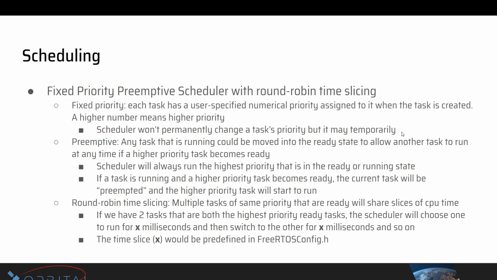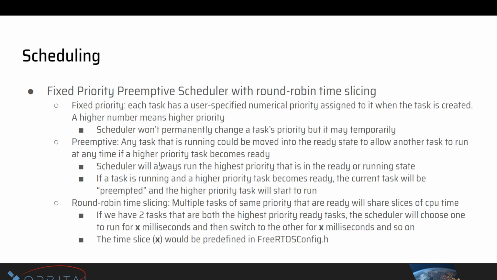Preemptive means that any task that's running could be moved into the ready state to allow another task to run at any time if a higher priority task becomes ready. That's called getting preempted. So the scheduler is always going to run whatever the highest priority task is in the ready or running state.